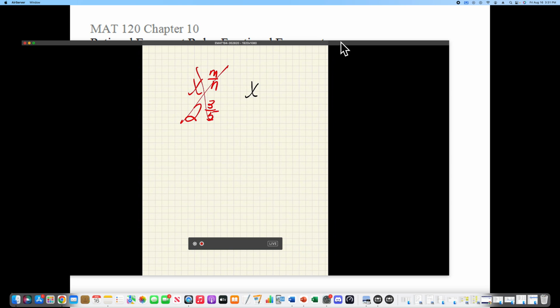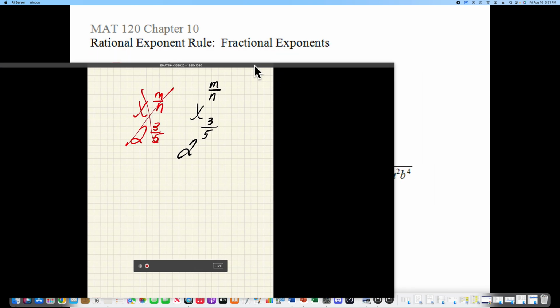So when you write your power, this is what we're going to do. X, put the denominator first, then build your numerator. Now, that looks like a fractional power. So if I want a 2 to the 3/5, your 2, power of 5, then put in your numerator 3, fraction bar. That is a fractional exponent. I'm going to be picky on that, so you've been forewarned.